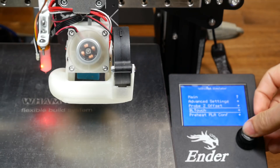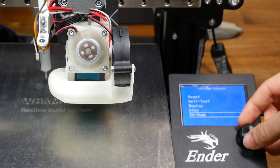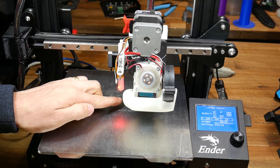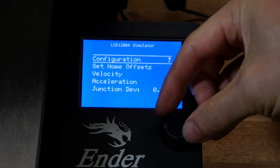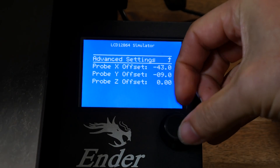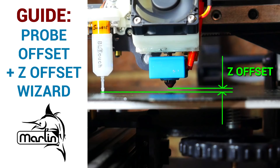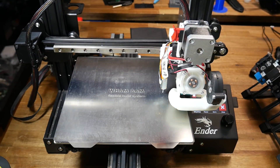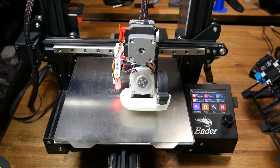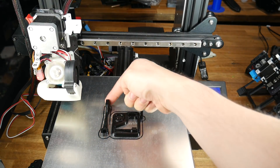For both boards, after reflashing the firmware, I went to the BLTouch menu on the LCD to make sure the firmware could properly control the probe pin. The first time I homed the printer, I also used my finger instead of the bed to make sure the probe was triggering. Because I saved the M503 output before removing my old mainboard, I was able to re-enter my probe offsets including the Z offset directly into the LCD menu. After making the changes in Marlin firmware and connecting my BLTouch to each mainboard, each setup worked exactly as expected — probing a 3x3 grid with mesh compensation applied to the print, giving a great first layer on my warped bed.